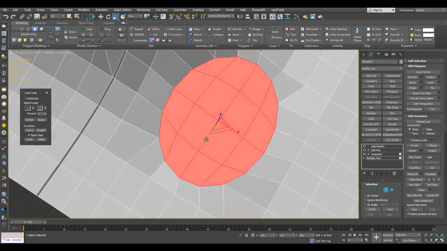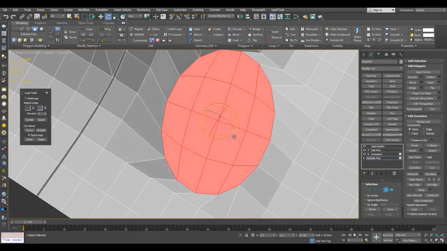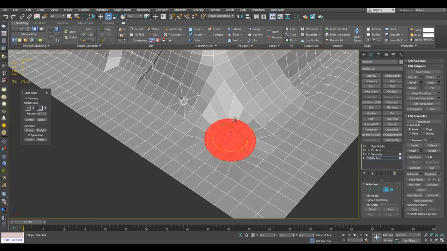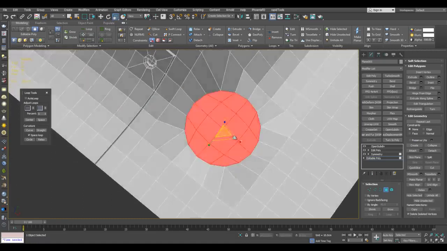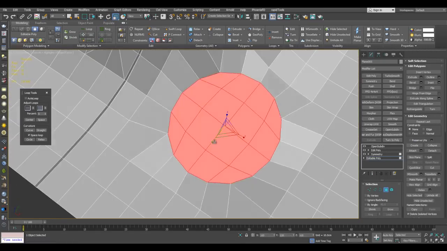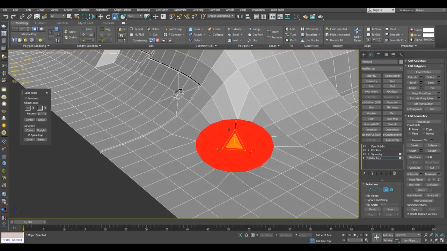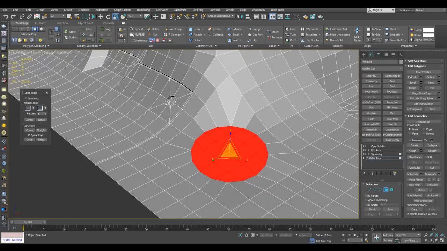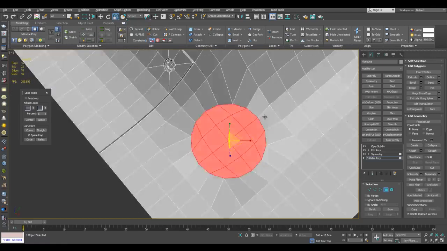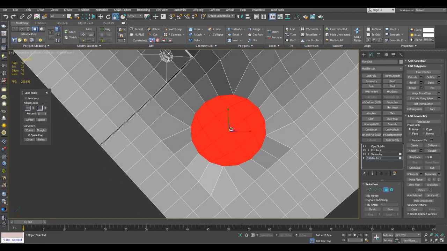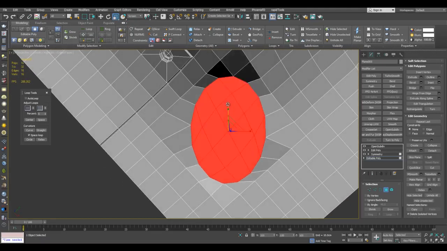And what I can do, for example, is scale it to get this more oval detail here. So in this case, I'm scaling like so. I can only scale on the, let's say, y-axis here, x-axis. What if I want to scale diagonally, let's say right here? What I can do is switch the scale tool from view to, let's say, screen. And now notice how the gizmo has changed right here, and I can now scale like so.